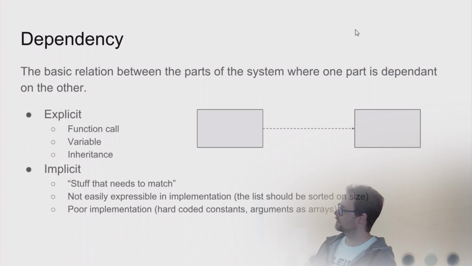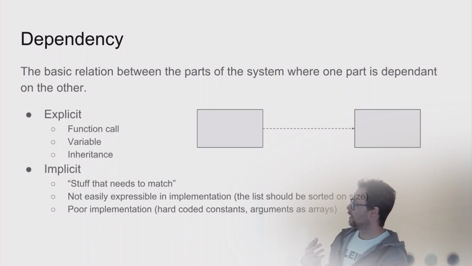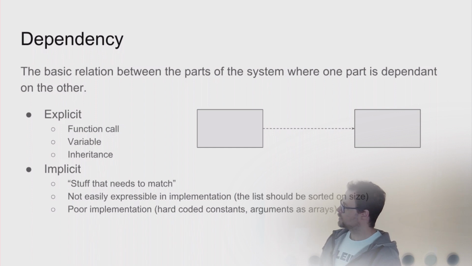It's quite hard to express the property that it needs to be sorted easily in the programming language itself, in most programming languages at least. So sometimes you have these implicit dependencies, and those are maybe even more important to show in a model. So if we have such a dependency, we should show that in a model, and we should make this property that it needs to be sorted really visible in this model, because it's not easy to express this in the programming language.